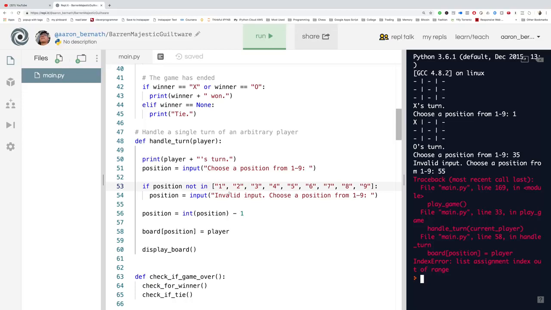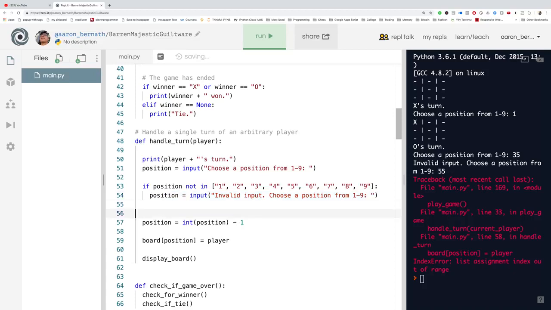Okay, so the reason this is happening is because let's say they put an invalid input, and this catches it and says the input is not in the correct range of valid inputs. So it asks again, and it says, okay, invalid input. Please choose a position from 1 to 9. And then it tries it again. And then it gets down here, and it's invalid, and it tries to do it anyway, which means it only checks if you put an invalid input one time. So actually what we need to do is put this in a while loop so that it's constantly asking over and over again for valid input until it is valid.